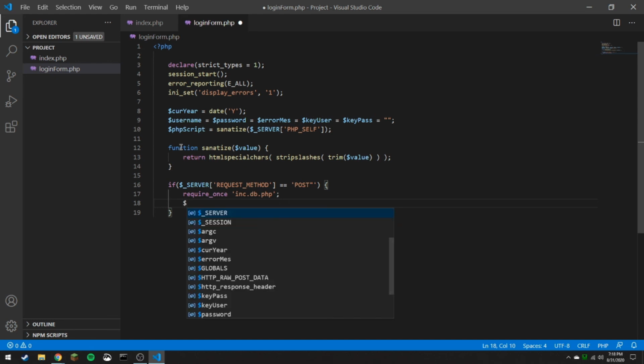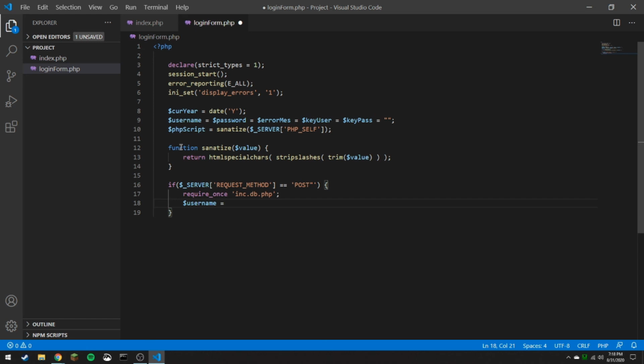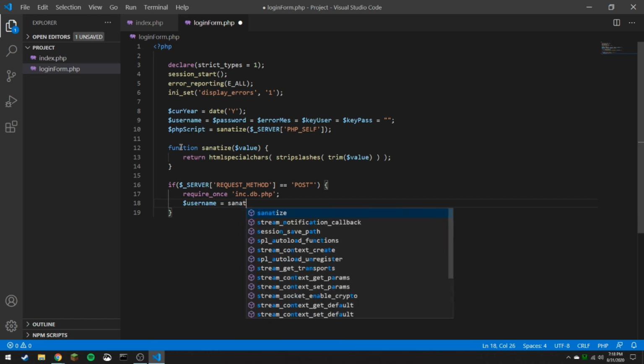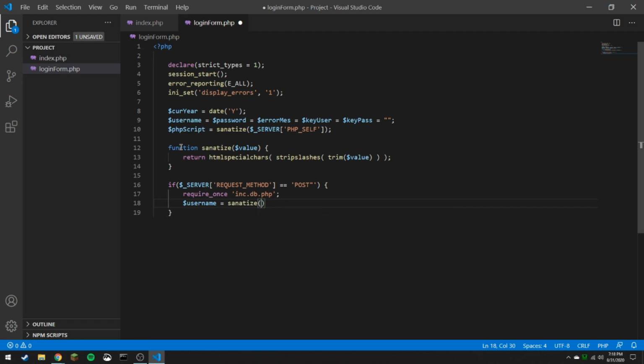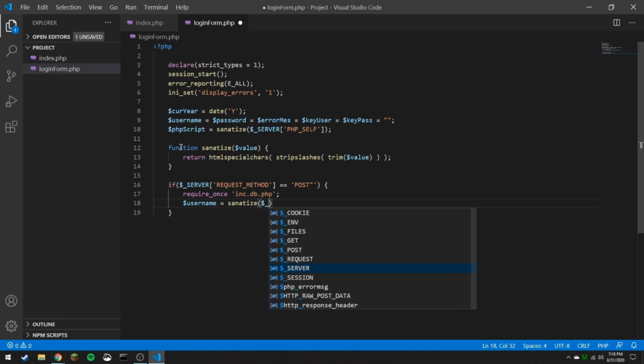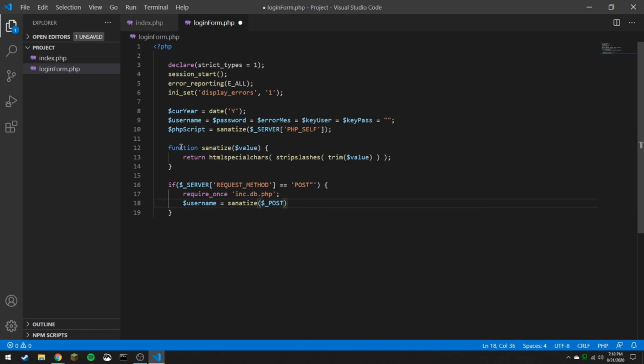So $username equals sanitize, open, $_POST, and then we're going to go to brackets again, and then username. Okay, and then we're basically going to do the same thing for password. Control C, enter, Control V. Then we're going to go password. Okay, then we're going to get the password hash.